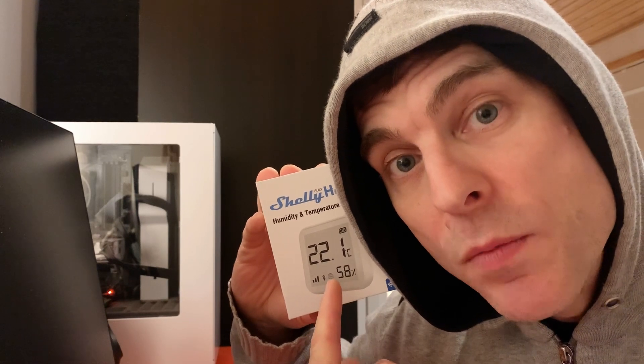Hi, my name's Paul. It's time to do a little home tinkering. This little device is something I recently bought for the smart home. It's the Shelly Plus H&T humidity and temperature. I haven't yet really properly unboxed it and had a bit of a walkthrough, a talk through, and a close look at it. So let's do that today.